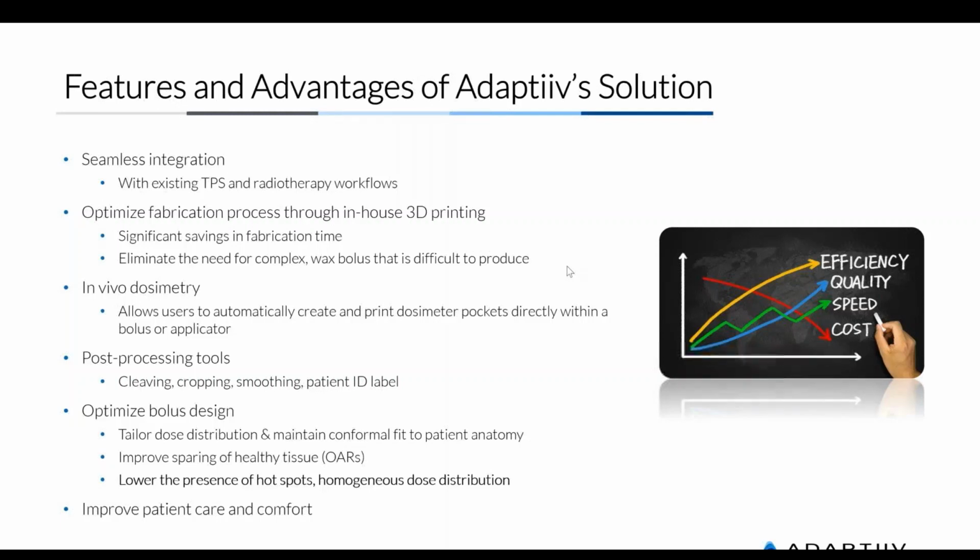One thing in our MEB, our modulated electron bolus module, which again Borko will elaborate on today, is lowering the presence of hotspots. So this whole webinar is going to be dedicated to that and how we can do that, provide a homogeneous dose distribution and improve dose conformity. Above all, the sparing of healthy tissues or organs at risk is something that our software allows for in such an easy and efficient way. And we'll see that throughout the course of today's feature.